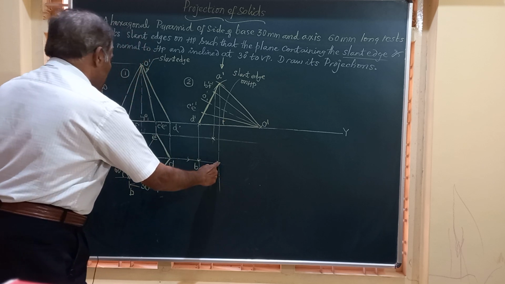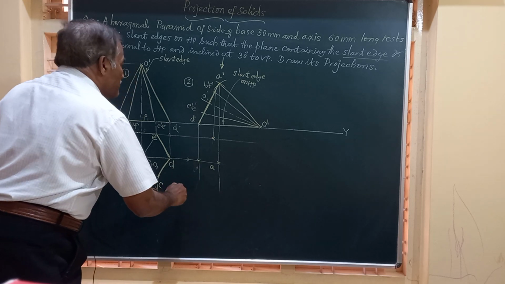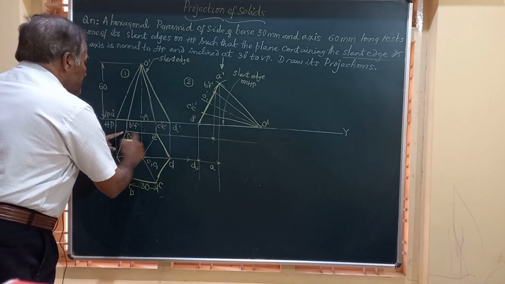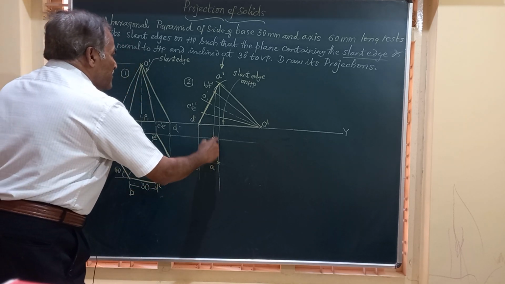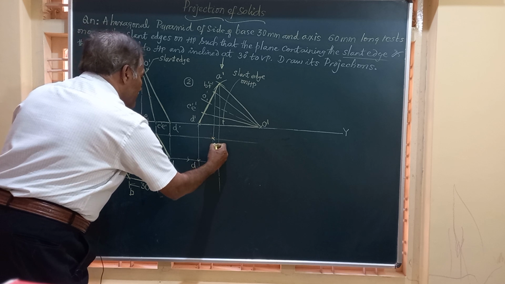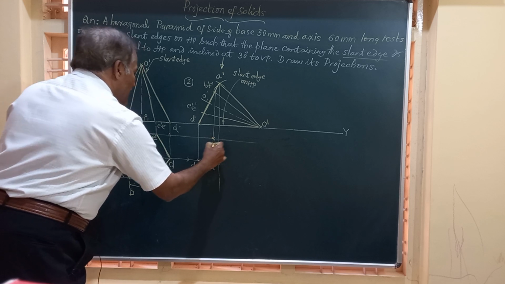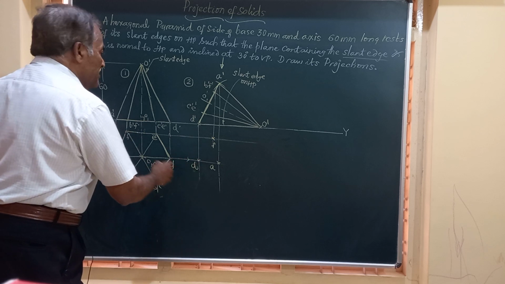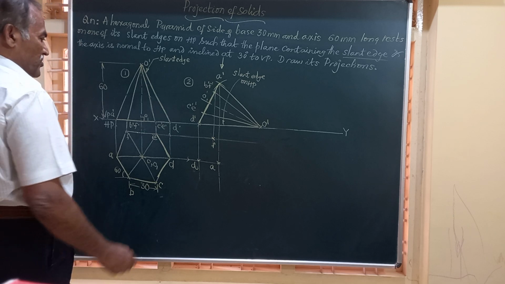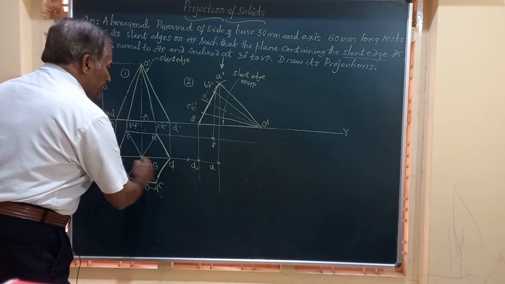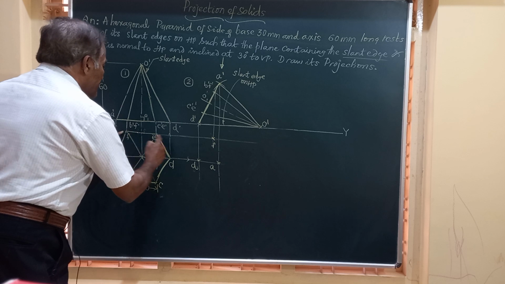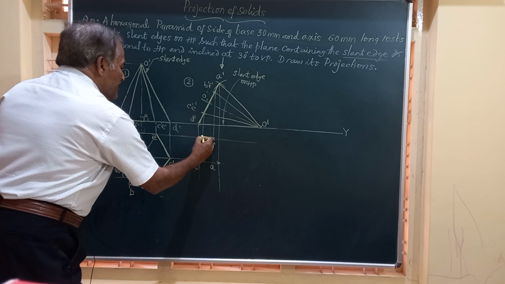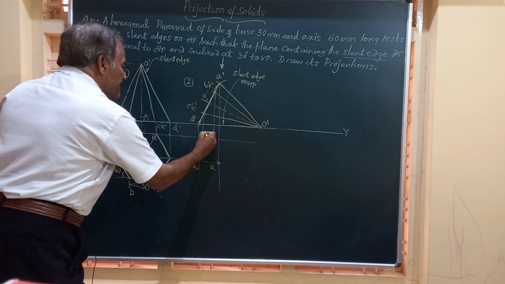This is A, this is D. Sorry, this point should be D. This is D. AD for this. On this you should get F and E. Horizontal from F, vertical from F. This point is going to be F. And then you got E. So horizontal from B, vertical from here. So you should get A and D on this. On this you should get E and F. F you have got, E. Vertical line if you draw, it will meet here. This is going to be point E.